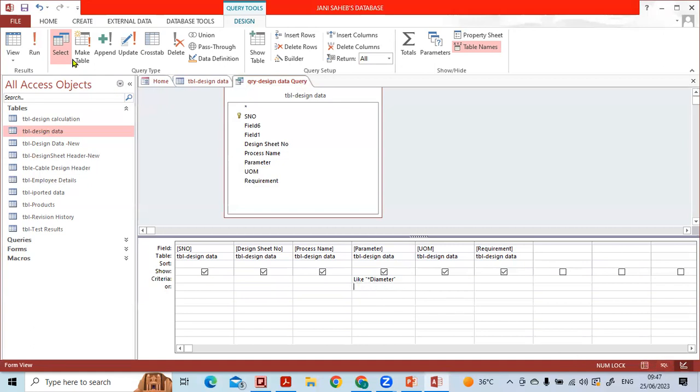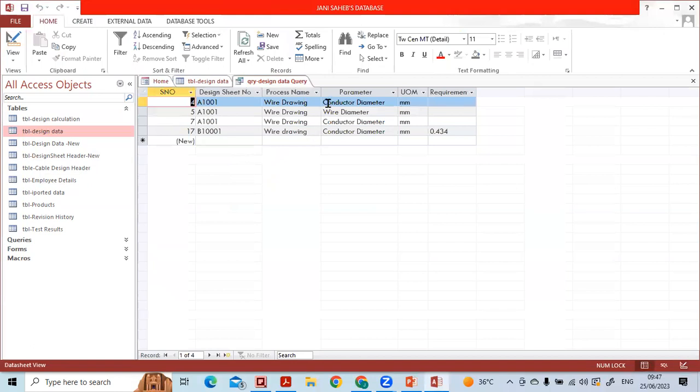So now you run it. What will happen? See, now you see conductor diameter, wire diameter. So the other thing added here is wire diameter. You see here, because we said anything with diameter and any other characters. That's why it is giving you all the data with parameter diameter. Is it clear what I said so far?